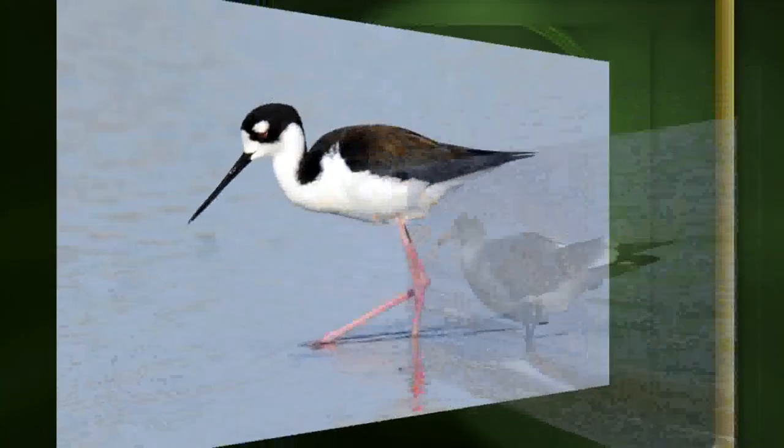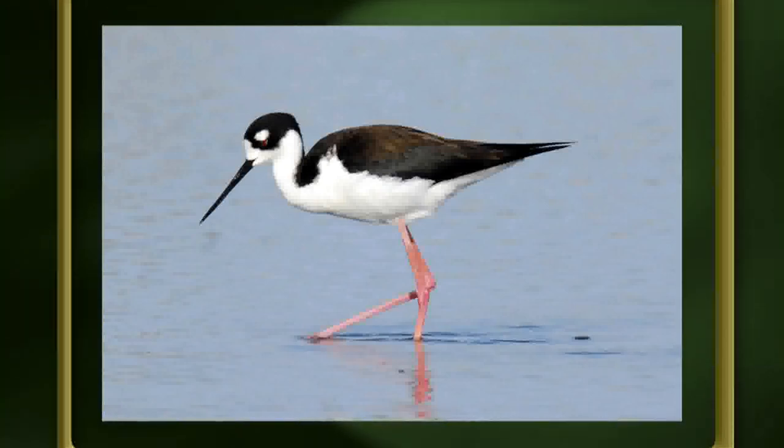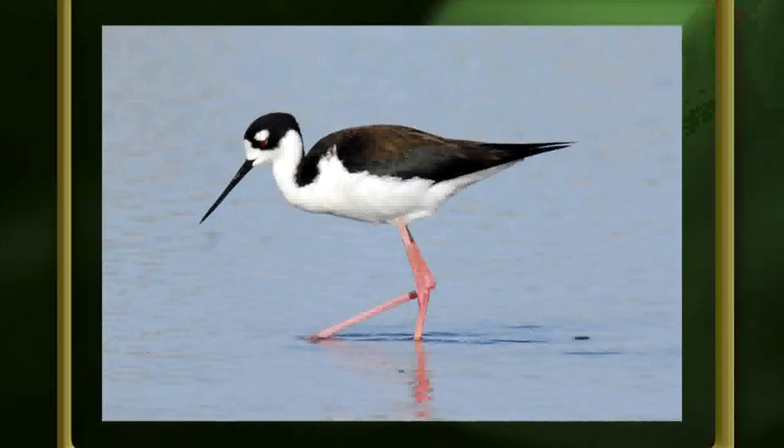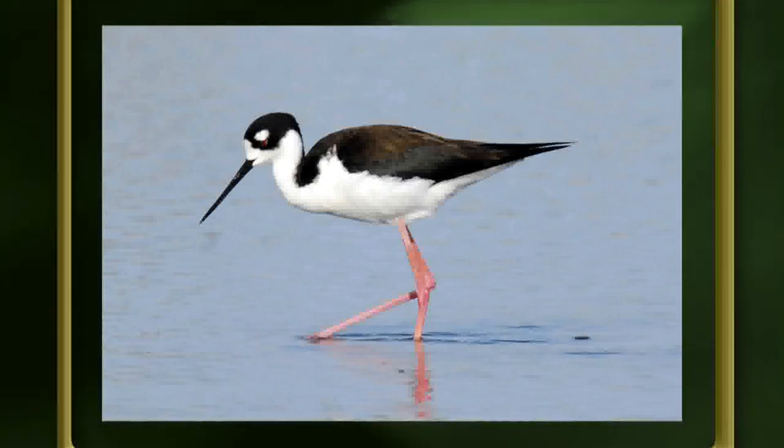On our drive back, I picked up the black-necked stilt — a cool bird, just the legs alone. When you look at birds' legs, where that bird's leg is bending is actually the ankle. So when you watch birds walk, they're actually walking on their toes. That first segment that comes out is actually their foot, and that would be their ankle. Their thighs are actually tucked up underneath the feathers. It's a great example of some of the modifications that birds take on.